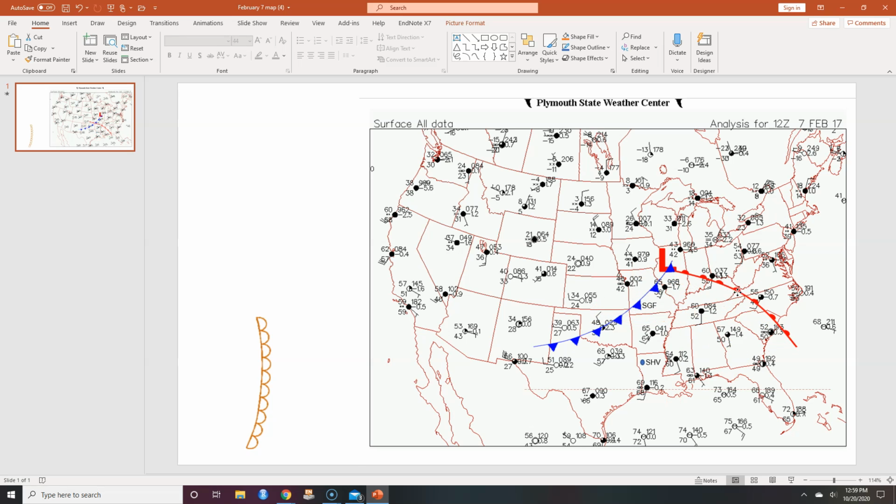And one thing you have to remember is whenever you're doing these frontal systems is whatever side these symbols are on, that indicates the direction that the air mass is actually moving. Okay, so this continental polar air mass is actually moving in this direction, whereas the maritime tropical is actually moving in this direction. Now, with this, you're going to start to notice how you see that 54 and that 32. That's kind of one of those dead giveaways. I'll have to manipulate it a little bit more, flatten it out a little bit.